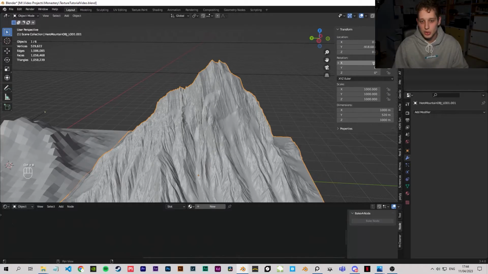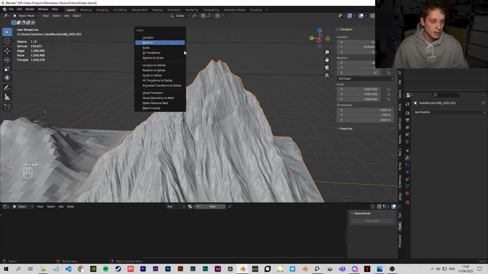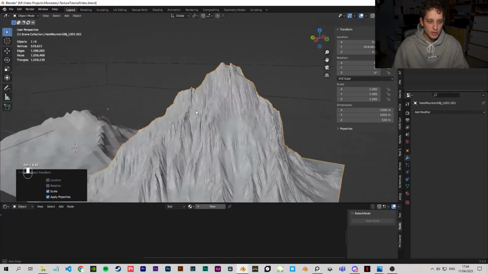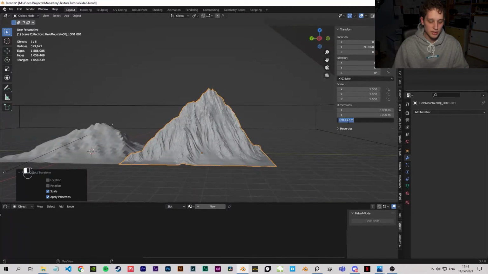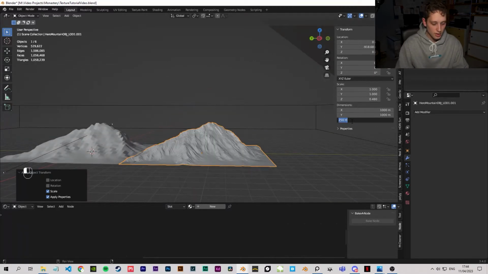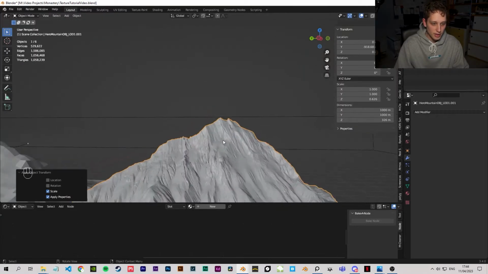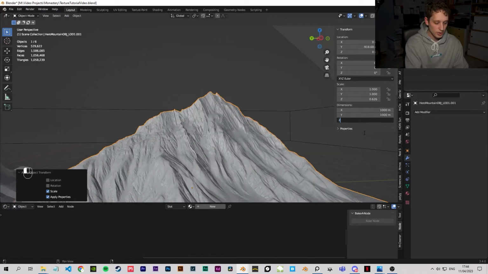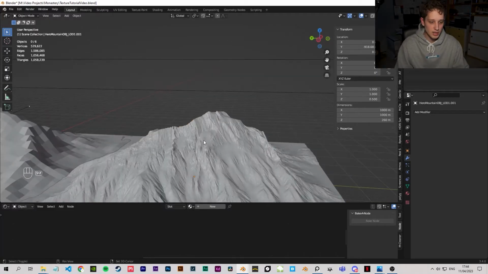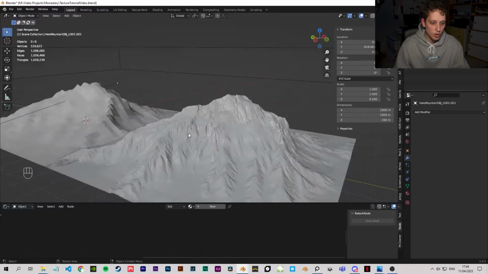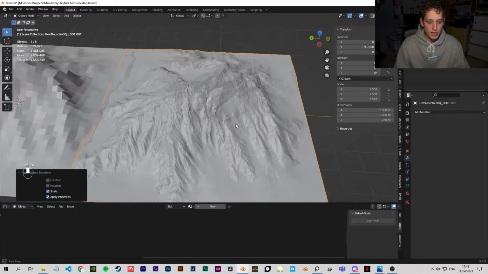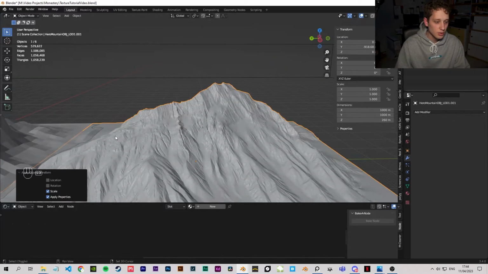Just, of course, make sure you apply rotation and scale when you've imported this, and then you can just go here in the dimensions, type 250 or 260. It basically looks good between these ranges. You can even have it all the way up to like 300 and it still looks pretty decent, but 250, 260 is basically normal. And then you can just apply scale yet again, and boom, it's done, ready to use.